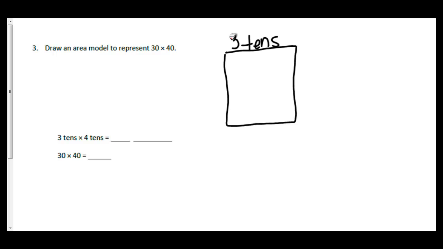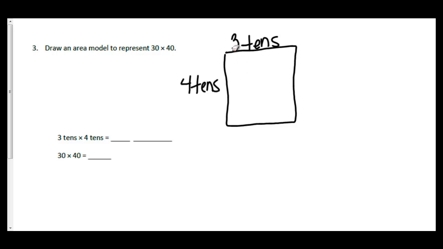Look at number 3. Now I'm going to show you a faster, easier way to draw an area model. We're going to start with our rectangle just like we were before. But instead of drawing all those vertical and horizontal lines, which can get messy, I'm just going to put 3 tens instead of 10, 10, and 10. And over here, put 4 tens. If it helps you to draw the lines so you can count the boxes, you can.